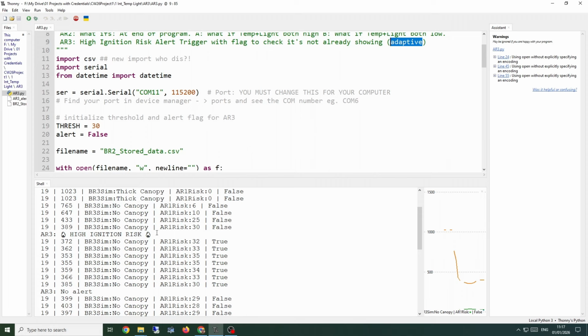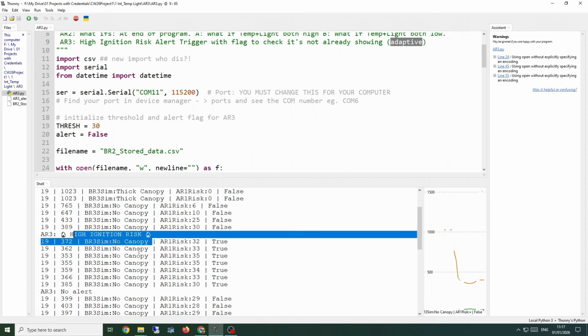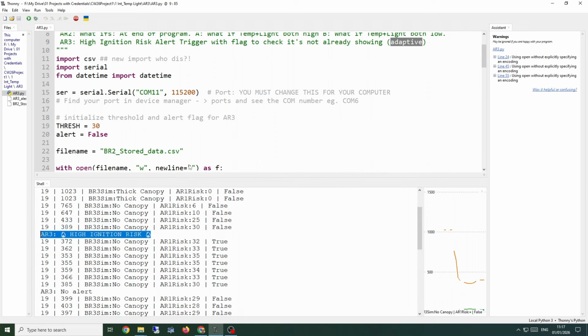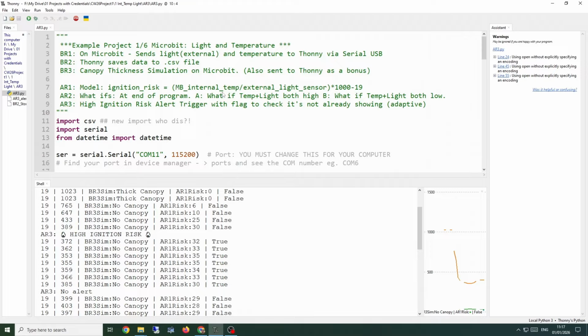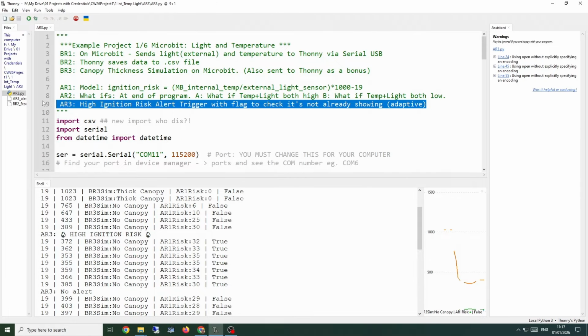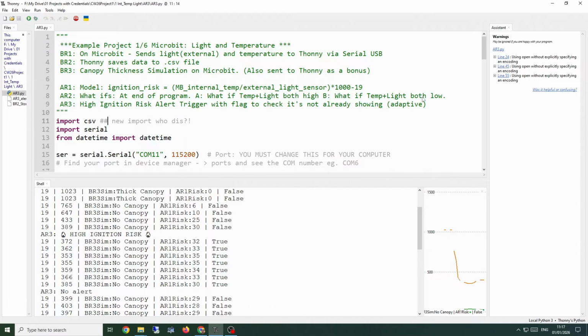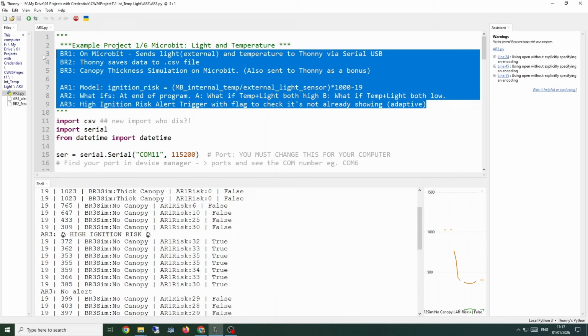I'd say as well, I've done this because I can show students an example of this in Thonny, and it's all nice and neat in Thonny. Now, I would recommend doing AOR3 probably on the actual microbit itself, because it'd be way easier to just say if the temperature is above 50, sound a buzzer or move a servo or something like that. You don't necessarily have to report it back to Thonny, but I just want to keep everything as much as I can in one place to show my work here.